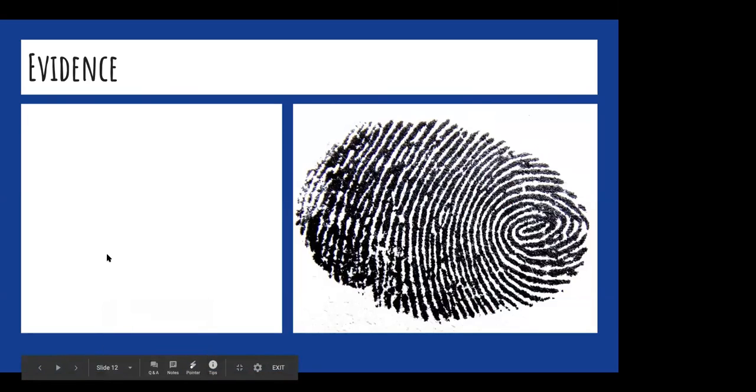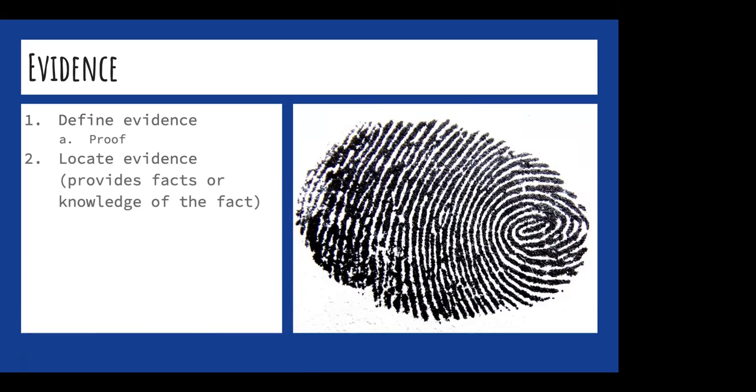Then you have evidence. Evidence is going to be proof. Okay. Evidence is facts or knowledge of the facts. So when we're talking about strong evidence, we want the students to be able to go in and identify, well, it said 18% did XYZ. That's evidence. We can go back and hunt that down. If it says in the article that a giraffe was killed, that is knowledge of the fact, because I can go back and determine whether that is true or not. Okay, so you have reasons and you have evidence.